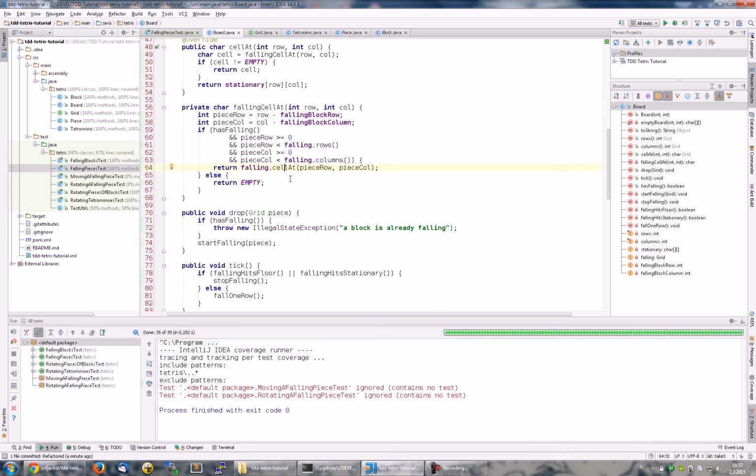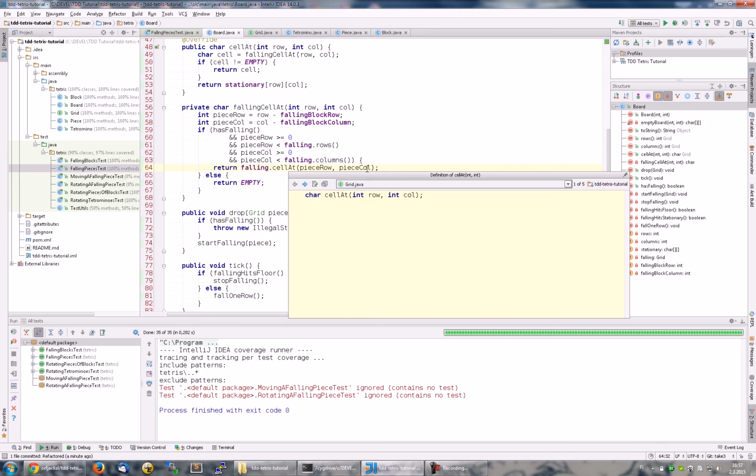That would simplify some things. Let's see how many implementations I have of this. That's simple board.